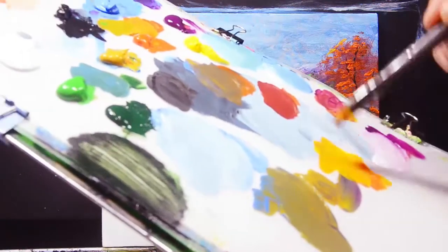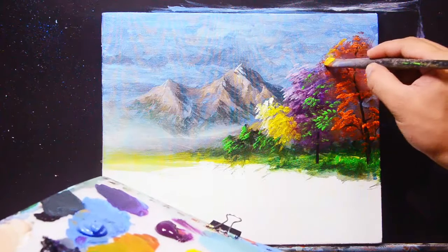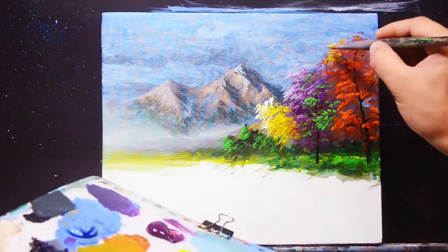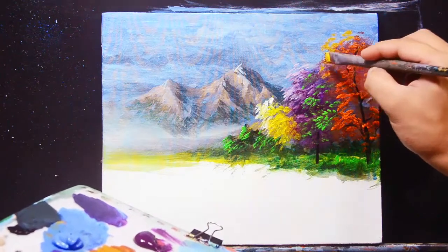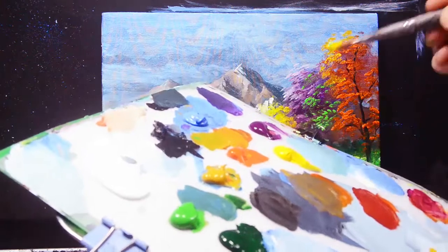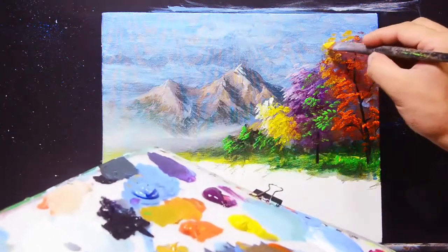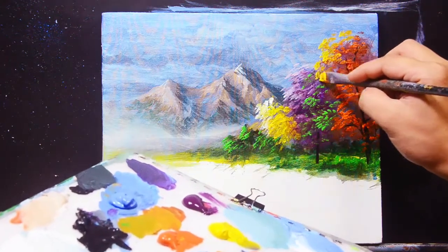Oops. I'm going to add more cadmium yellow paint here for more highlight effects to this tree, or just paint directly the cadmium yellow at the upper portion of this tree. More highlight effects to the upper portion.